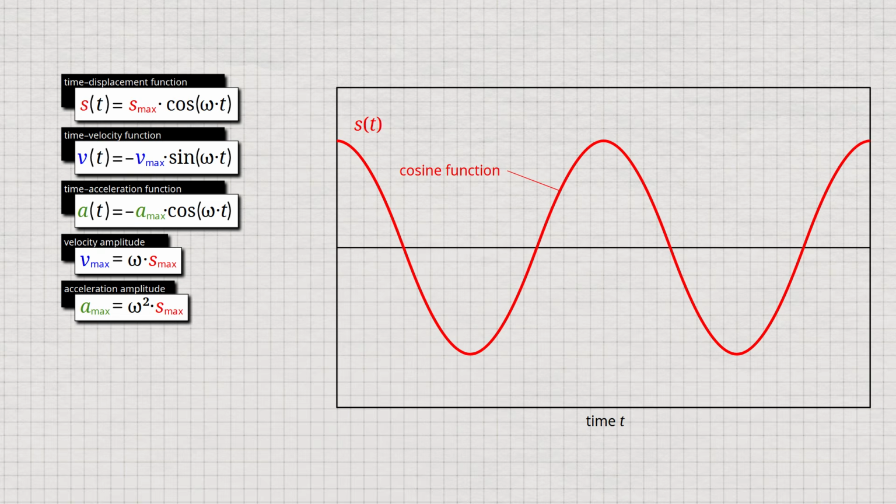This becomes clear when comparing the cosine-shaped displacement curve with a parabolic curve, shown as a black dashed line in the diagram. Visually, there are hardly any differences, so purely from observing the displacement, a parabolic curve could also have described the oscillation. Therefore, in the video on spring oscillations, it will be shown using a so-called differential equation that only a cosine or sine function is suitable as the equation of motion.